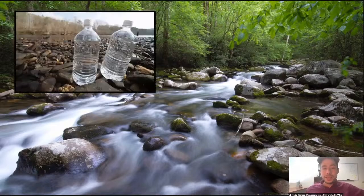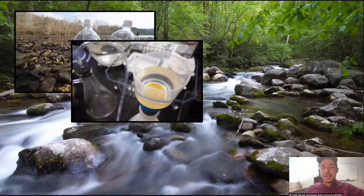We go to these streams and we collect a couple of bottles of water. This is especially easy in beautiful mountain streams like this one where the water is crystal clear. You basically stick the bottle into the stream and collect a couple of liters of water. We then filter that water. Here we're pulling it through this filter. You can see that some sediment and other things, including DNA, get stuck in the filter paper at the bottom. So we've gone from a couple of liters of water to basically a little piece of paper that has within it DNA from every organism in that stream and a bunch of other things too.